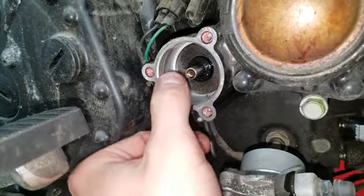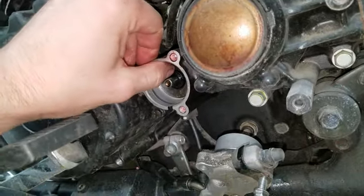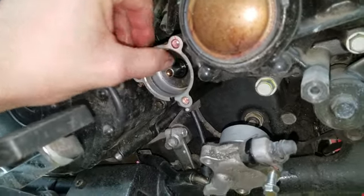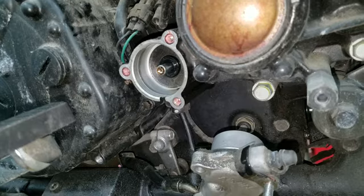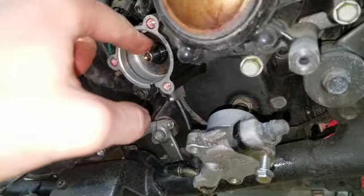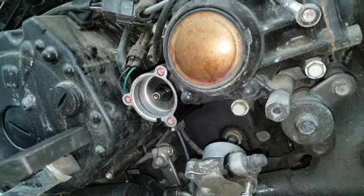Really a bad design because there's no way that it's retained except by friction. So I'm gonna have to get something to go around this and push it in, but you get the idea. It's the seal that's right there. Just don't push it in too far or it will actually fall into the motor.